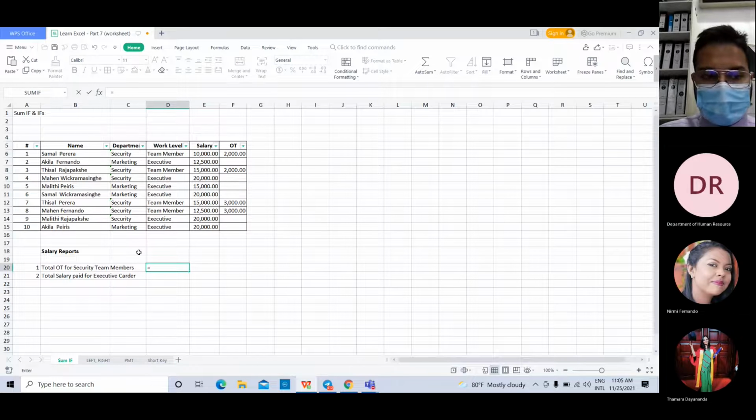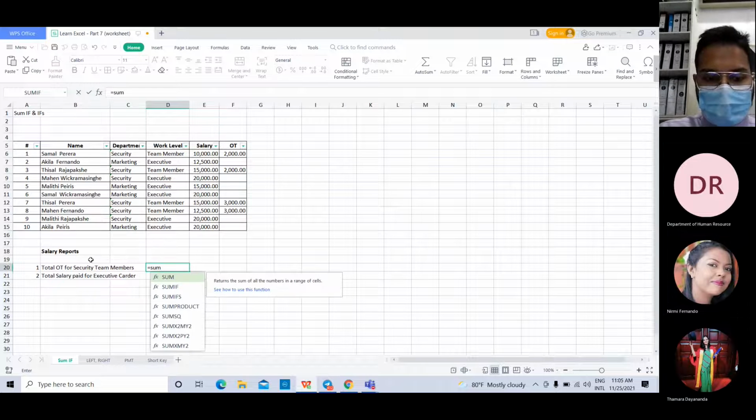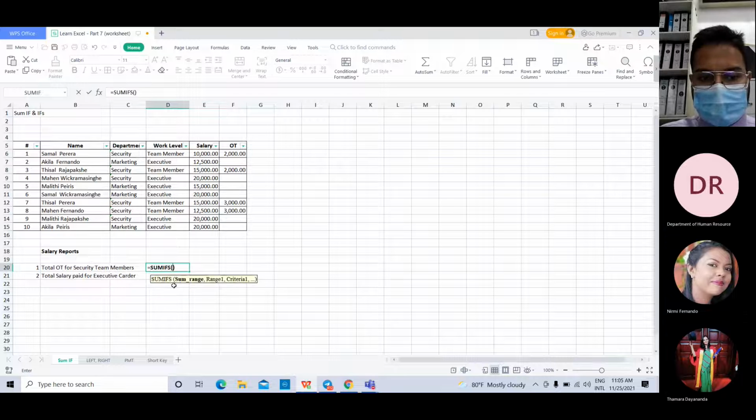Equals, so you have to type SUMIFS. You are going to give a sum range, so you are going to get the summation from the values here. You have to select this entire column. This is the OT column. So I'm selecting this.